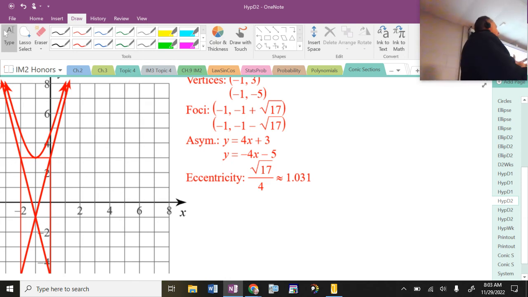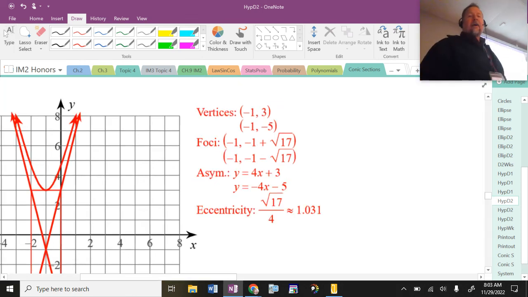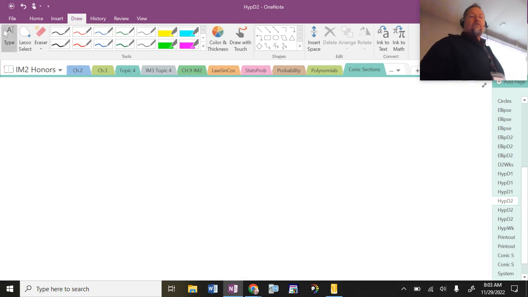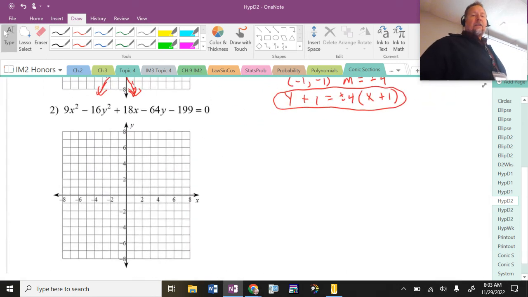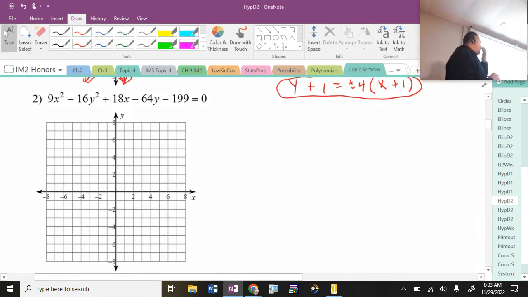So the eccentricity is always going to be greater than 1 because C is always going to be bigger than A for a hyperbola. But apparently, the closer it is to 1, the more skinny the hyperbola is. I was making up this worksheet this morning in 2 minutes, made up that situation there. Okay, all right. Maybe not find all of this.